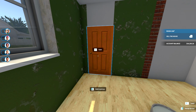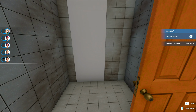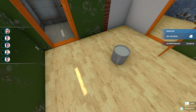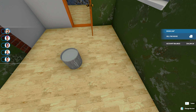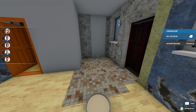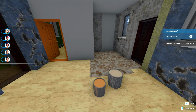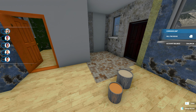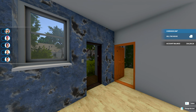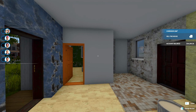And then in the bathroom, we're going to do tiling, but I don't know if we'll get to tiling today because we have to do the floors along with that as well. We might keep this floor because it's not too bad. This floor is going to have to be completely redone along with the kitchenette area there as well. So, yeah, quite a bit of work going into this, but it's getting there.